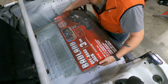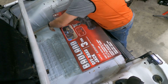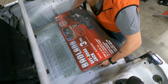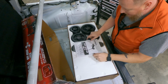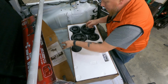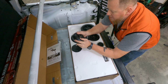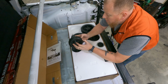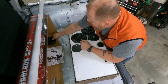To start off, this thing is heavy. I'm sure not much of it is actual shipping or packaging. I'm sure a majority of it is the jack itself. I do not have a Pro Eagle, so I cannot compare to that. But let's see. Owner's manual. The wheels are pretty solid. Actually, they have more heft than I thought they would. The tires feel like they've got a hard rubber on them. That's kind of nice.